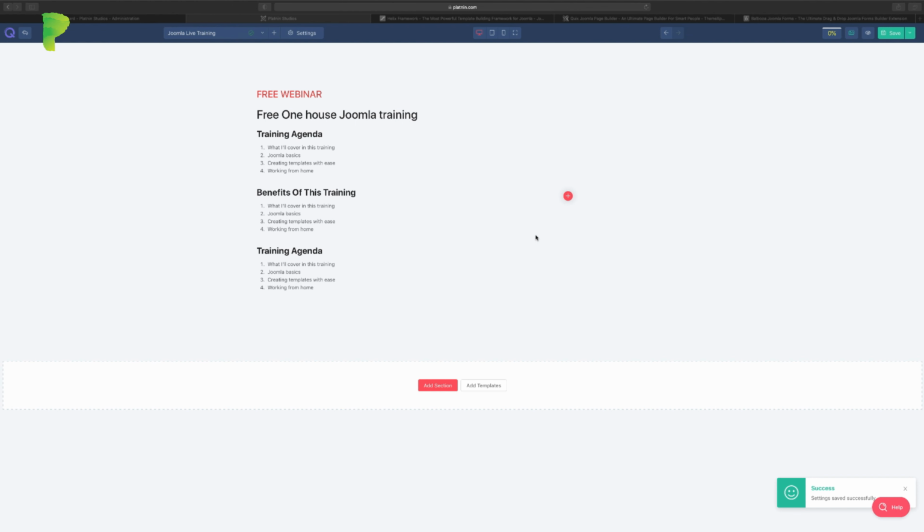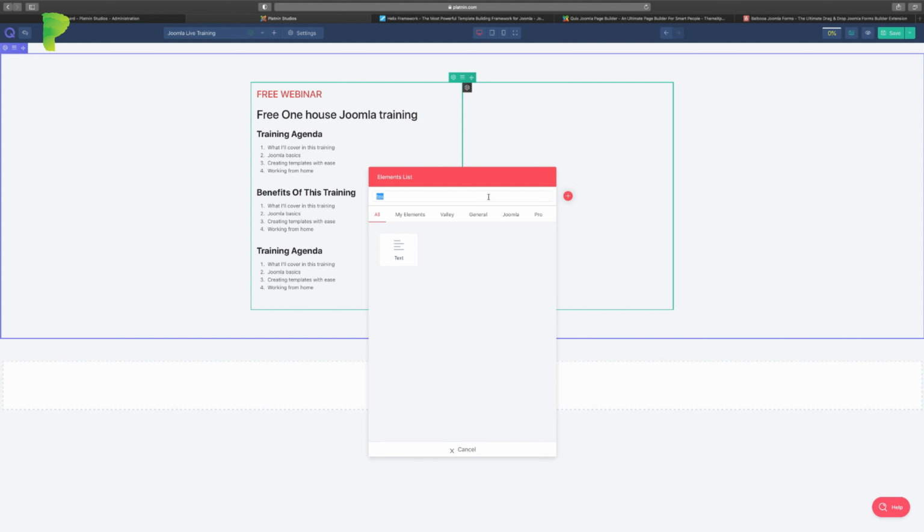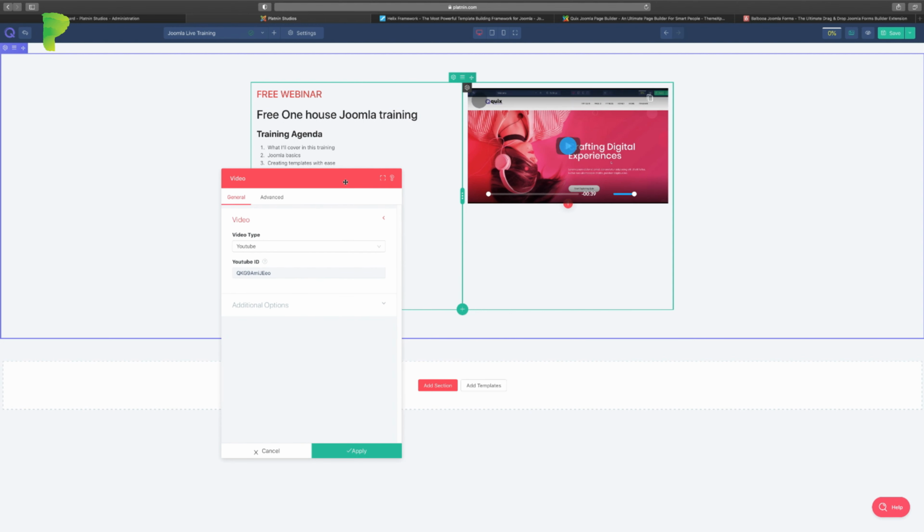So in this empty section here, we're going to put in a video. I'm going to click add element, and I'm just going to type in here video. You notice that there are several video options. You have the video carousel, you have the video, and you have the video pro. So if I put in the video, you can pick and choose any one that you want to be able to use. So let's say I like how the video looks.